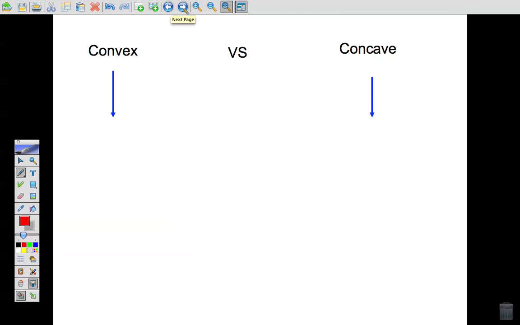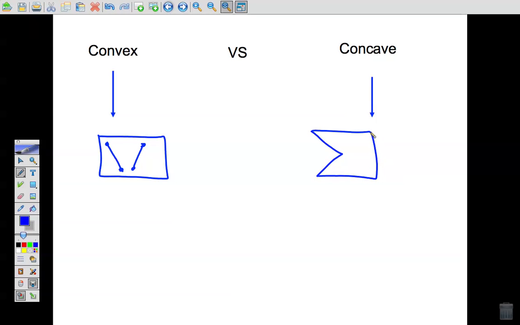All right, now, once we get into polygons, we can categorize polygons into two categories. One is convex and the other one is concave. Now, let's give an example of these just to define these. Now, convex, for example, if I made a rectangle. Now, it's convex if I can place 2 points any place, connect them, and that segment is inside the figure. So in other words, I can put 2 points any place in this figure, connect them, and the segment's inside the figure. But, for example, say I have something that looks like this.